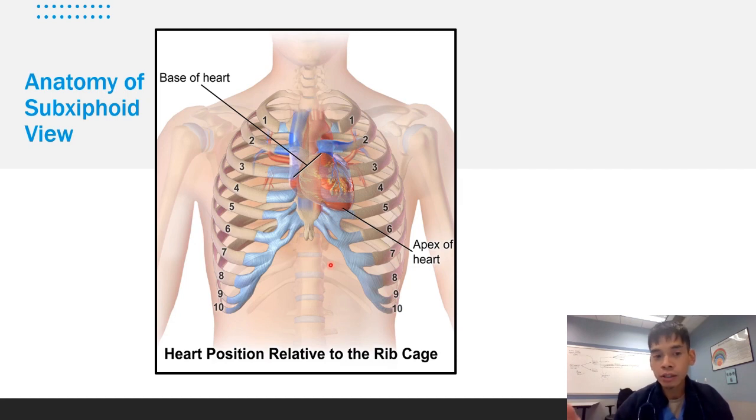Unfortunately, this is just to illustrate that with the anatomy of the heart, we're trying to get underneath the ribs, underneath the xiphoid process, but the heart is not an isolated organ. So whenever you have ultrasound images and you're looking for the subxiphoid or pericardial view, you will not see only the heart. So what else will you see? If you can imagine other organs surrounding the xiphoid process, you'll probably pick that up on ultrasound as well, okay?